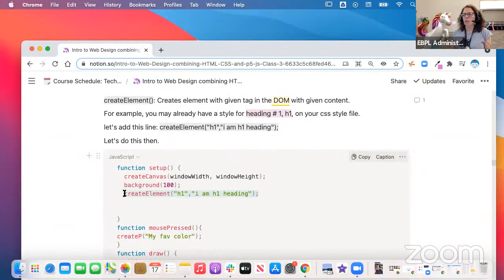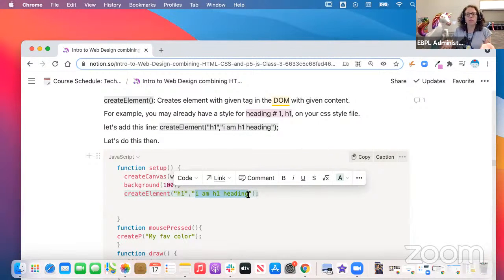And then the way the syntax works, for example, for heading, because we don't have create a heading, we're going to define it here. We're going to put heading, and then what is the heading going to say? We're going to put the text of the heading.